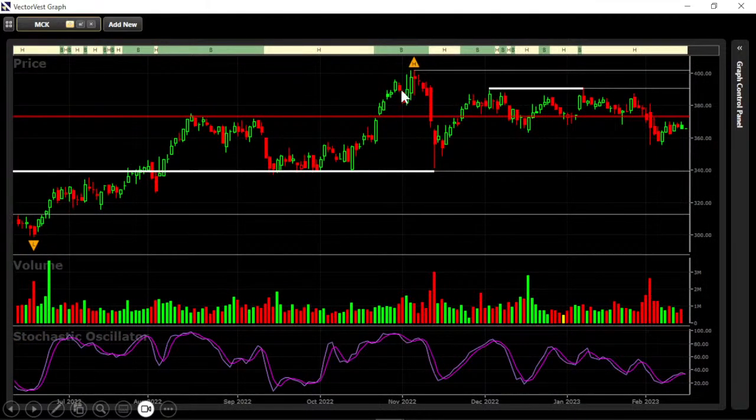Follow my cursor here. This is what we were just looking at, the hard right edge. Did the stock retrace back to that red line? It did. Took about a week or two, but it did right here, didn't it? Landed right on that red line. However, we did not see a retracement off of that red line.